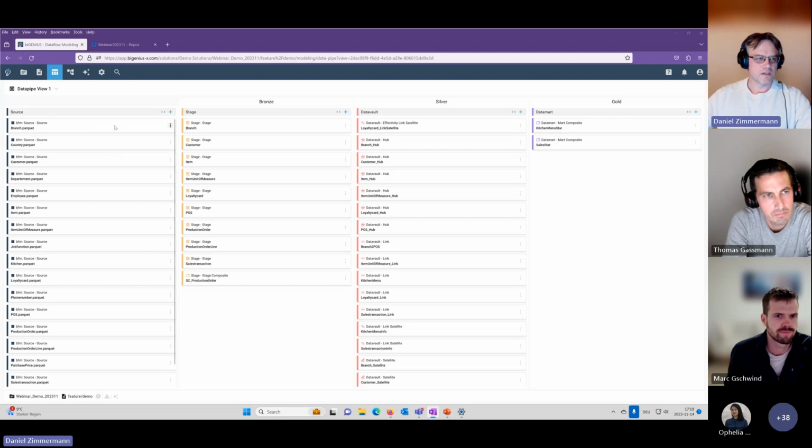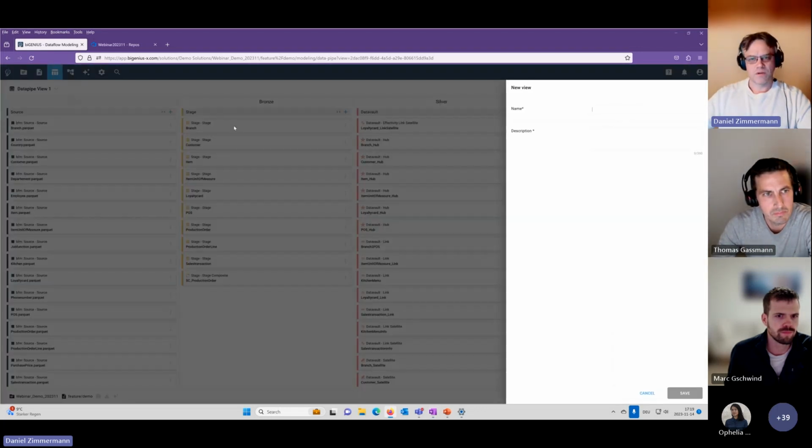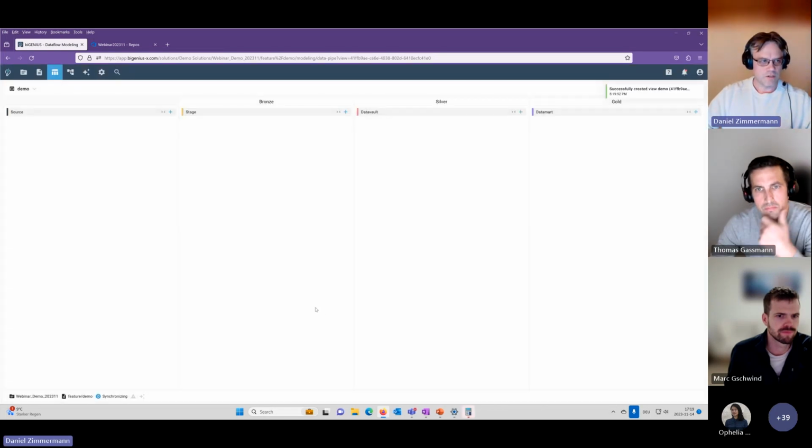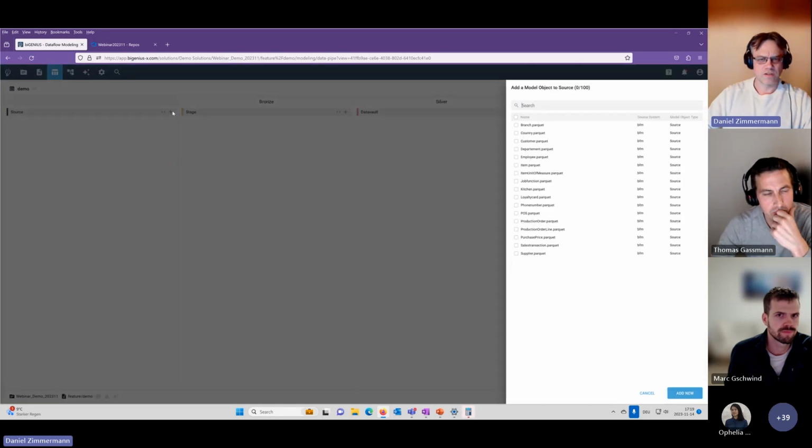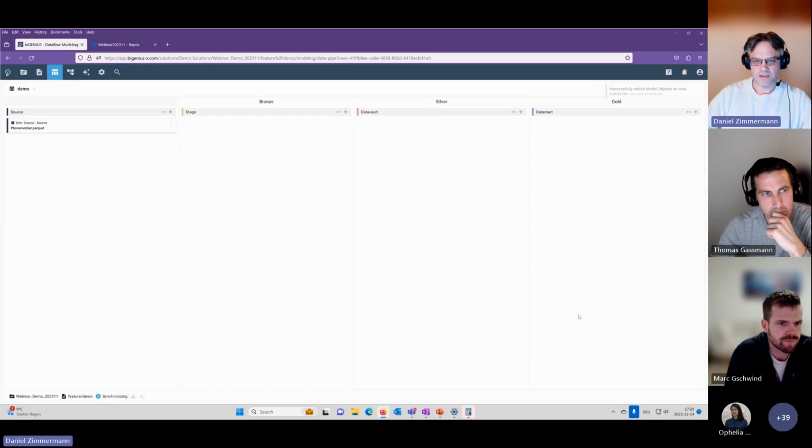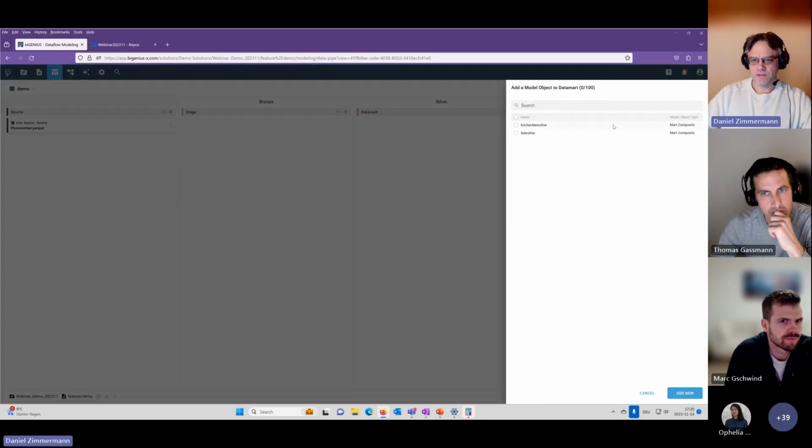So the first thing that I would usually do when I start working here is create my new view, like my workbench. So we'll create this. And of course, as we expect, it is empty at the moment. We know we want to source something new, so we add in the sources. Here we are, the phone number entity. So we add this. And then we know on the other side, we want to add this to the sales.